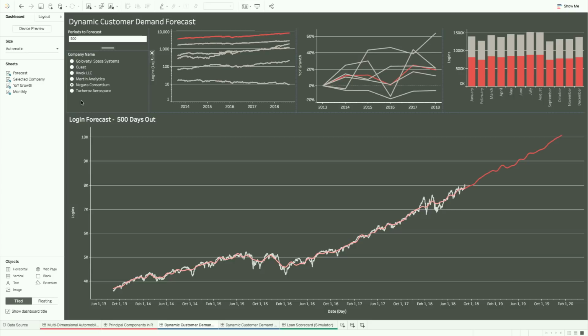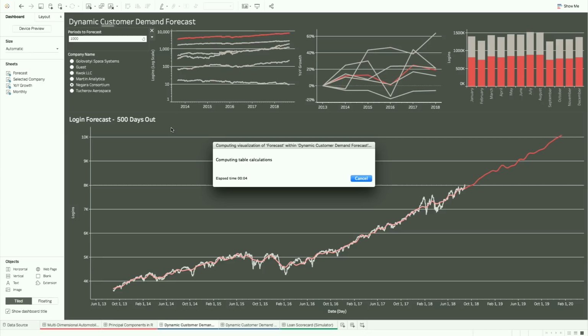So we can go even further, and this would scale up if we had dozens or hundreds of customers. If I wanted to know exactly what a forecast value was on a given day, I can explore that as well. And say I wanted to change the range of our forecast. So we're looking 500 days into the future. What if I wanted to, say, go a little bit further and look 1,000? I can do that as well. And again, the forecast will rebuild dynamically.